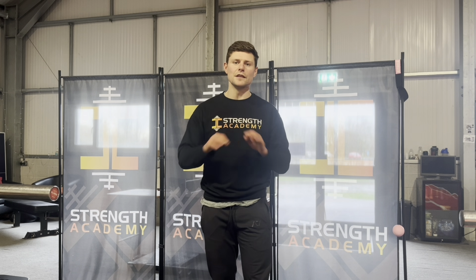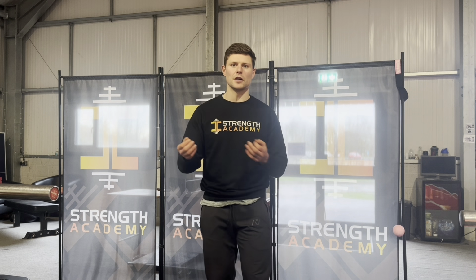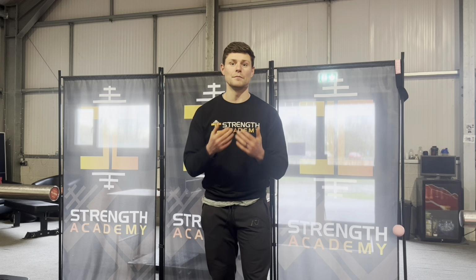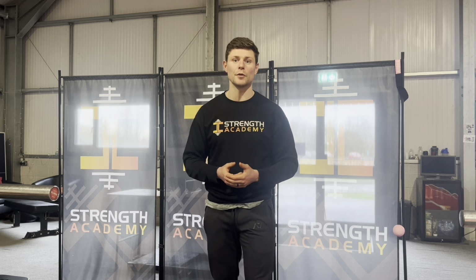Your range of motion, or how far you move the bar during your lifts, has nothing to do with how much weight you can lift. And I know that sounds really counterintuitive, and there are examples obviously where it looks like that's the case, but correlation does not equal causation. The relevant factor is actually much more to do with the length-tension relationship of your muscle.